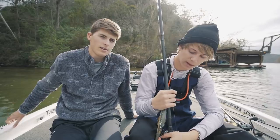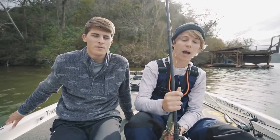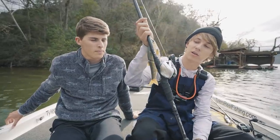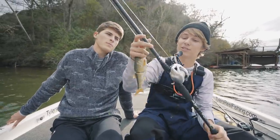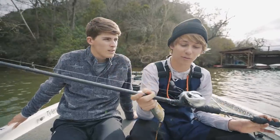Exactly. This one in particular, I'm all hooked up. He custom made, I'm assuming. He custom made this for my own liking. So this one is gonna be a lot more pricey because it did take a lot longer to make. This one in particular, I think, took a little bit over 2 months.